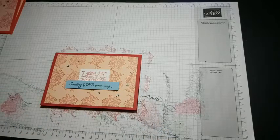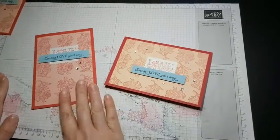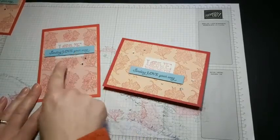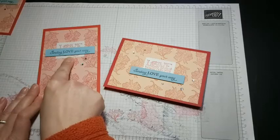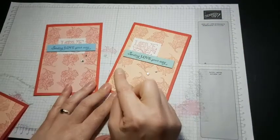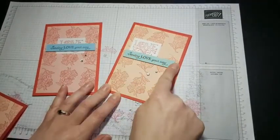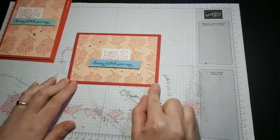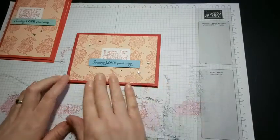That card is complete. Bringing back the one we had before: this was our original portrait version, with the sentiment up near the top where you can see the top and bottom of the stamp. Then this was the version I did this morning with the ladies — I'll give away my secret: I moved the sentiment there because I accidentally put one flower the wrong way around in my pattern. And then tonight's version, which is the landscape version with the sentiment in the middle and a few more gems, just to liven things up. So three different ways with the same cardstock and the same stamps.